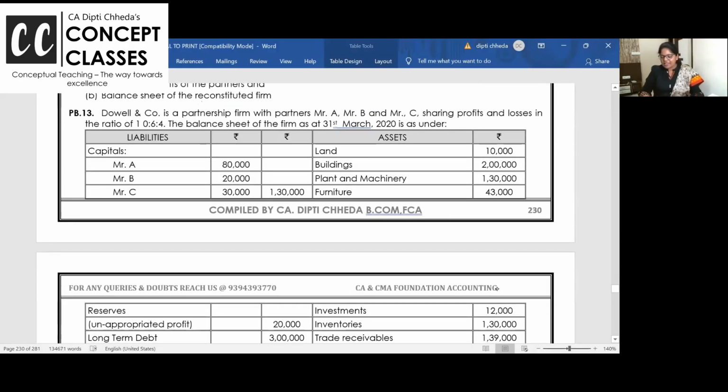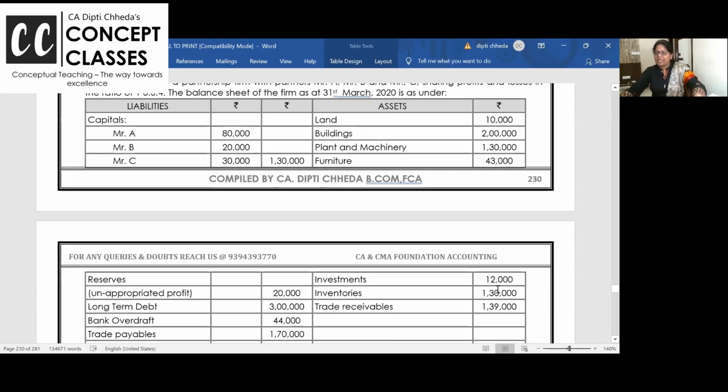Did you all follow what new you have learned in this problem? The last problem was to divide and split the P&L account. Richard has given a loan, convert it into capital. The balance he will bring in cash. Now we are doing the last combined problem. Actually it's very easy, but I've already given you 2 assignments. So we will do it together.